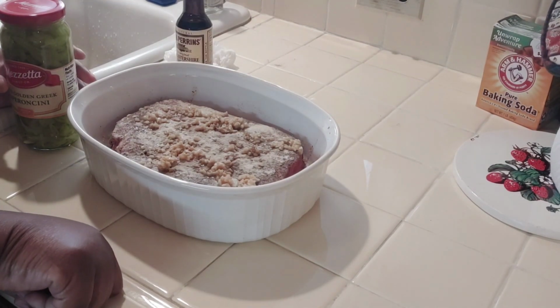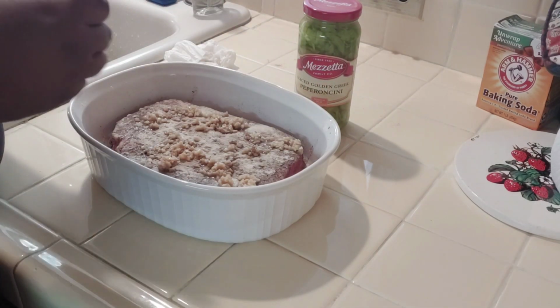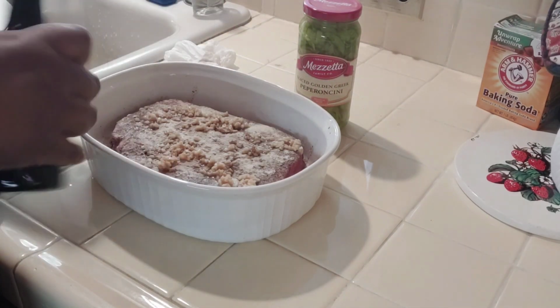Okay, I'm back. So now I have the pepperoncini peppers and the Worcestershire sauce. I'm gonna shake that up a little bit.